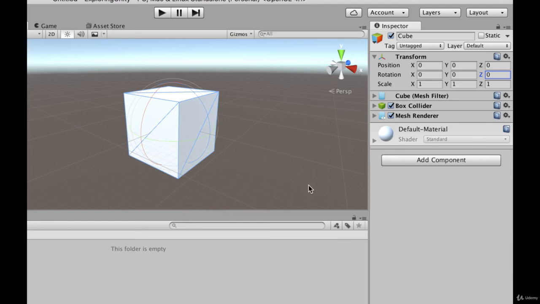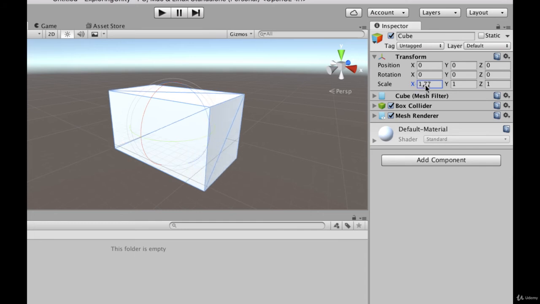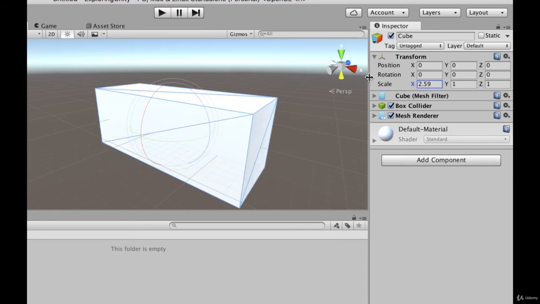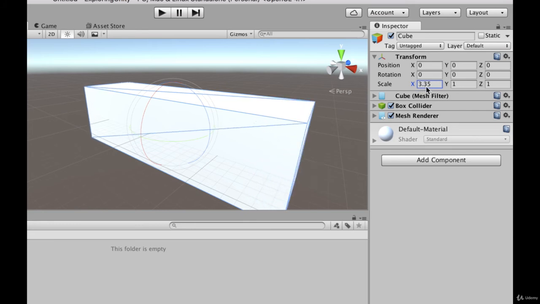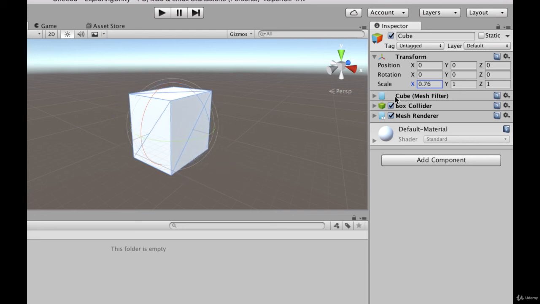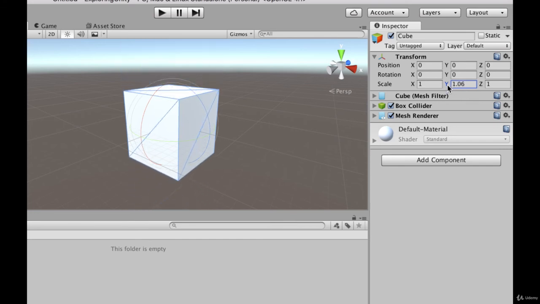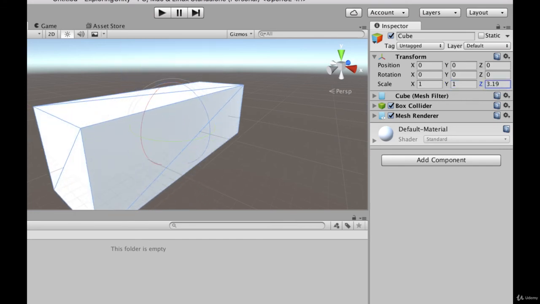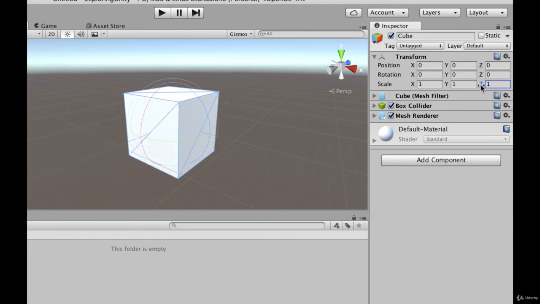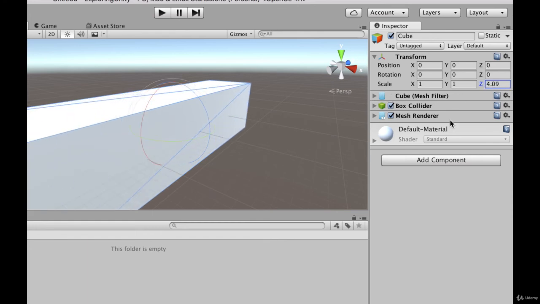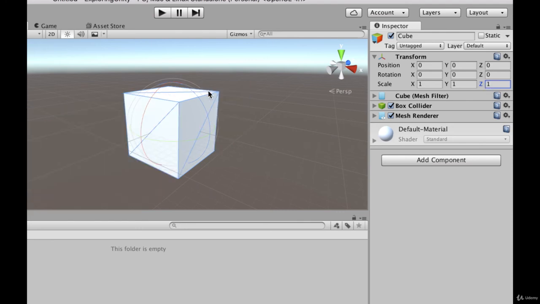And we also have scale, and this is where scale is going to make things interesting. If we change scale on X, the cube is going to increase its size in the horizontal axis, okay? So we can use a large number for X to make it bigger, or we can use a small number, even smaller than one, to make it look shorter like this. We could even use a negative number to flip it horizontally, but there's no difference for this cube. We can do the same thing vertically to make the cube taller or shorter, and in the depth axis as well. Okay, so we can use all of these 3 axes, 3 dimensions, to change the scale and then change the size of the cube.